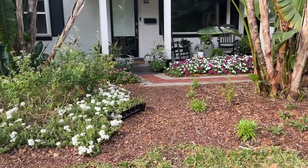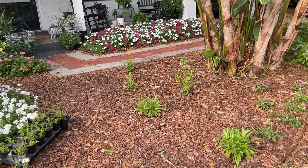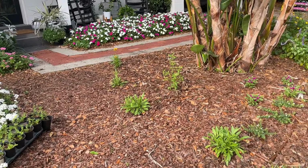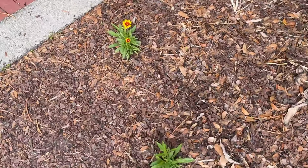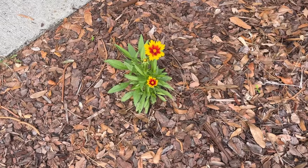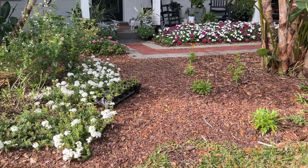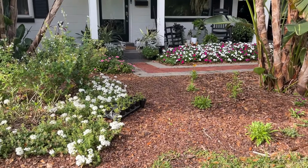I'm going to plant the remaining verbena plants on the right side of this mulch pathway leading up to my front door. I've already got 4 tick seed coreopsis plants in this space. This one in the back here actually just started blooming this week. I think the white verbena blooms will look really nice with the deep red and yellow blooms of the coreopsis flowers. They'll also complement the mother plants on the other side of the pathway.